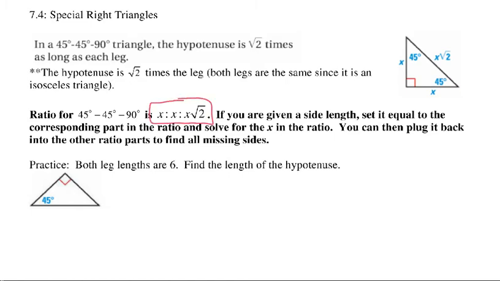The way that the sides are paired up is we have this ratio right here, and this is one big thing you want to remember. If you're given one of the side lengths, that's what this x is. So the x and the x refer to the two legs in the triangle. The last number is the hypotenuse. You can see that in the picture.